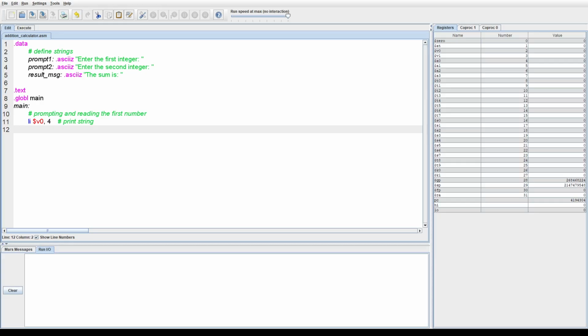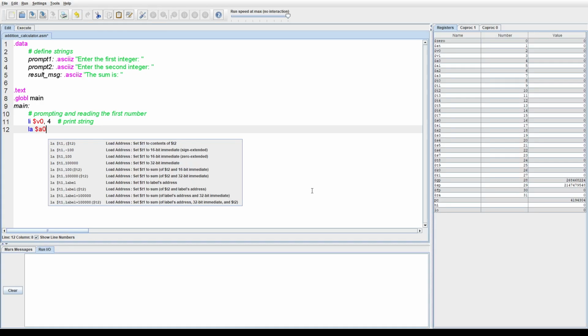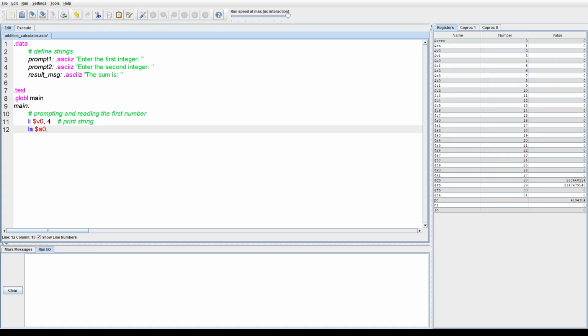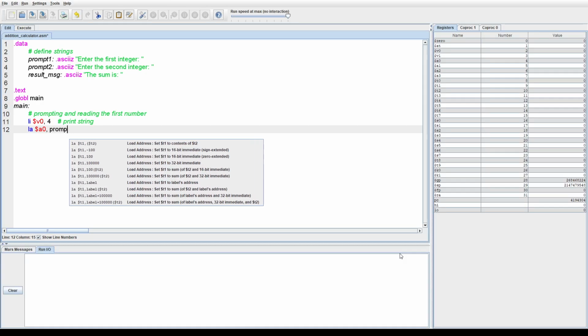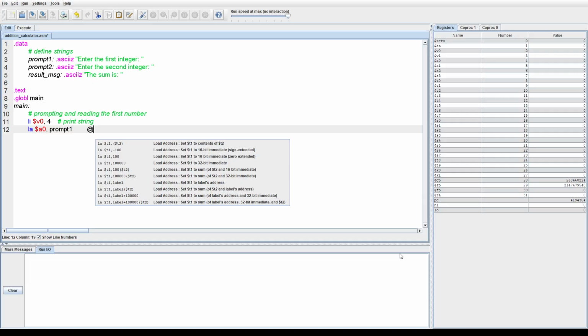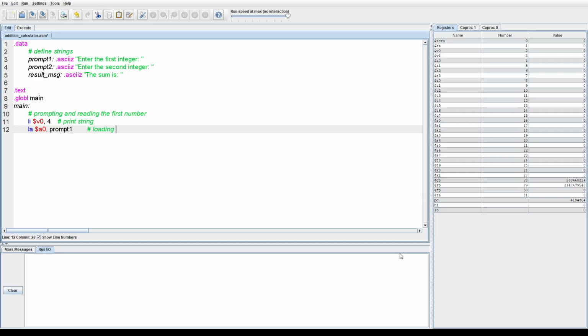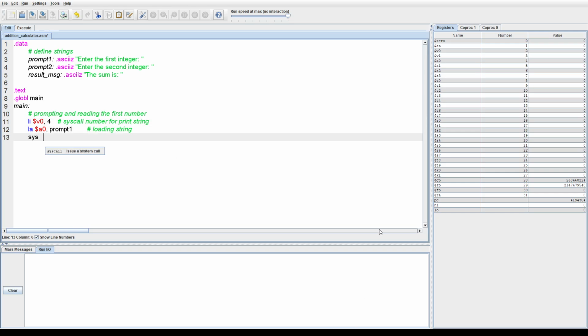And then we also need to load the address of prompt1 into argument 0. So we're going to do that with load address, $a0, and we're going to pass in prompt1. So this is loading the string. And again, 4 is the syscall number for print string. And then finally, we can perform a syscall.